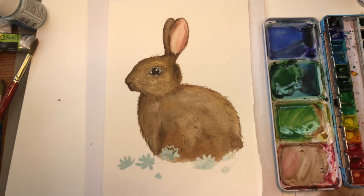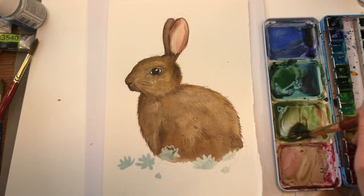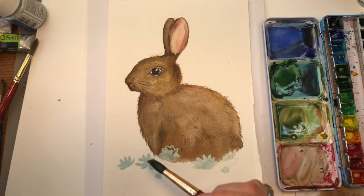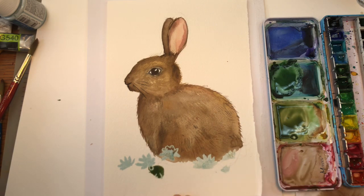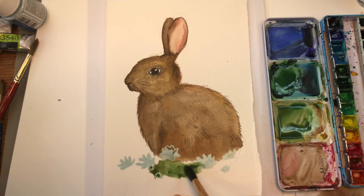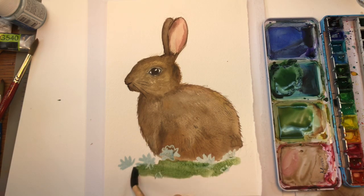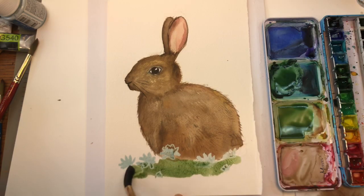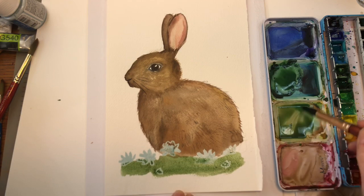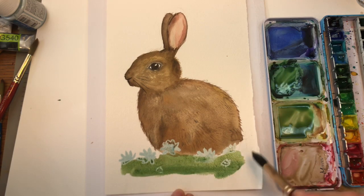Okay. I don't want it too bright, so I always mix in a brown or red. So there's the brown, red I mixed in. It neutralizes it. So now I'm just going to go over this area, the grass. Just in the bottom down here. Throw in some darker tones.